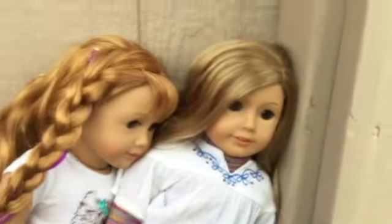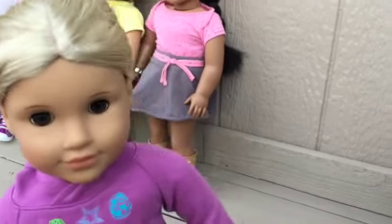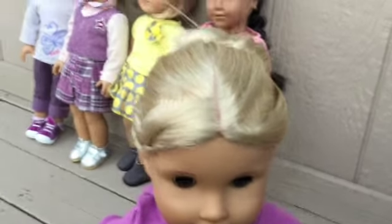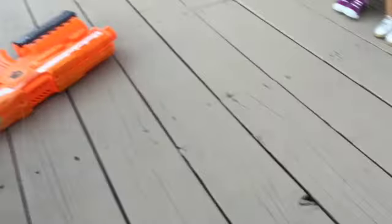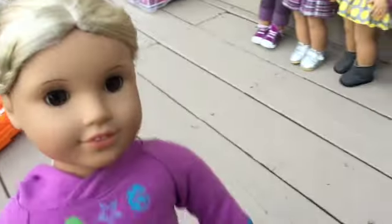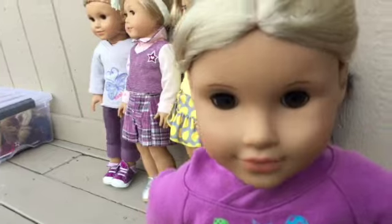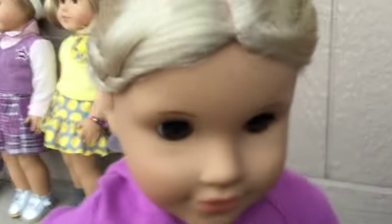Static Man came! Static Man came! Who's Static Man? Oh, I've heard of Static Man. He's this crazy kid who comes around and has a crackly voice, and he comes around knocking down American girls and shooting them with Nerf bullets. That's why there's a Nerf gun and Nerf bullets there. So that's Static Man. Wow, Julie, where did you get this? I took a test on him. I read a book on him. Anyway, I found Julie, and they're knocked over.